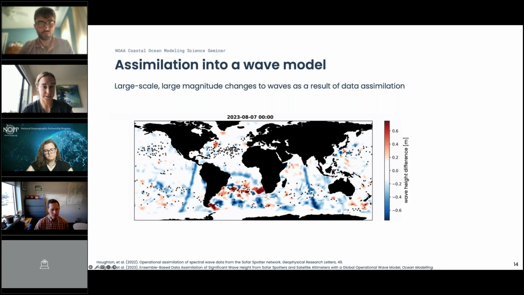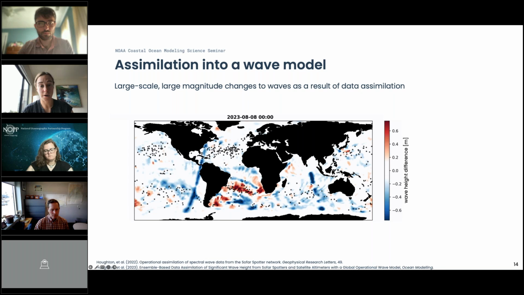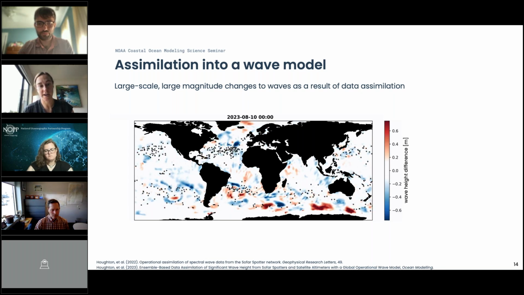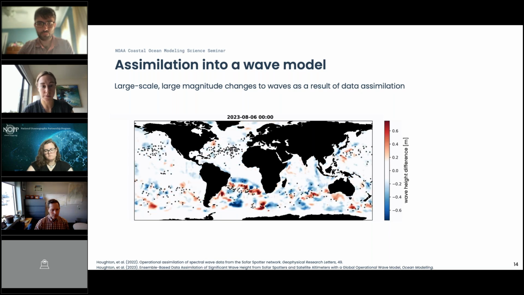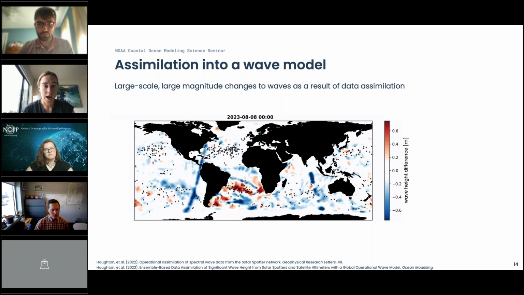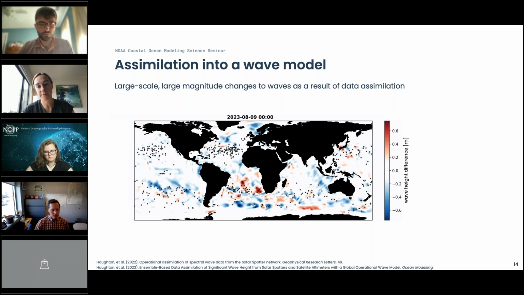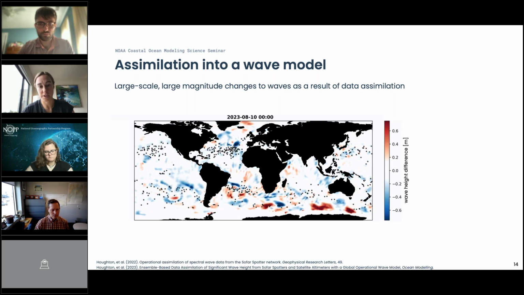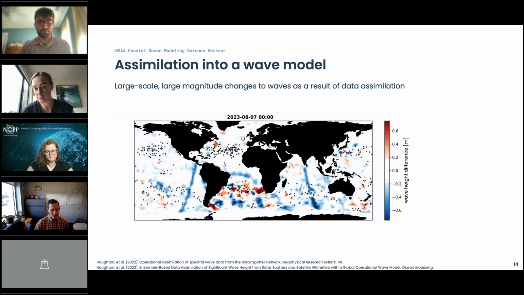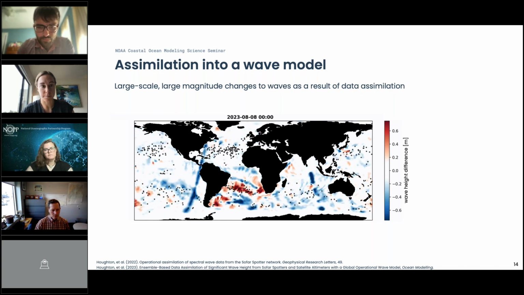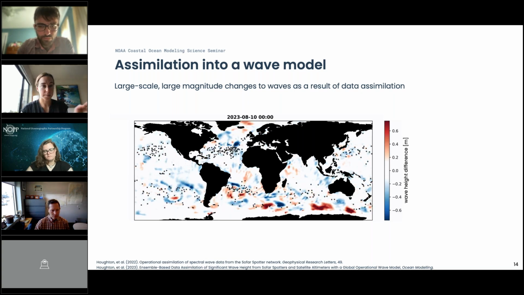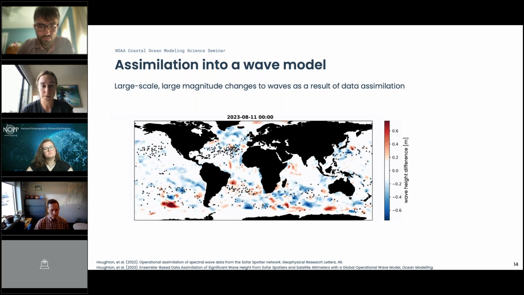So within our data assimilation at Sofar, I thought I'd show here just a global example of the impact of having observations within a wave model. And so every marker is actually a spotter buoy. And what's shown is the difference in wave height with data assimilation versus without. And you can see these large scale differences on the order of 3/4 of a meter to a meter. A couple of artifacts from a satellite observation passing over as well, which we include.